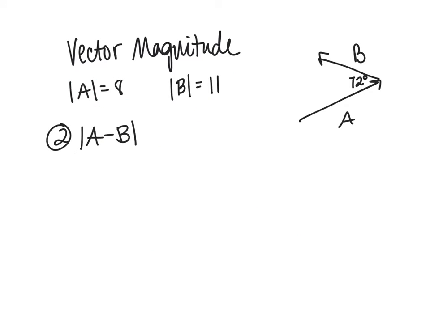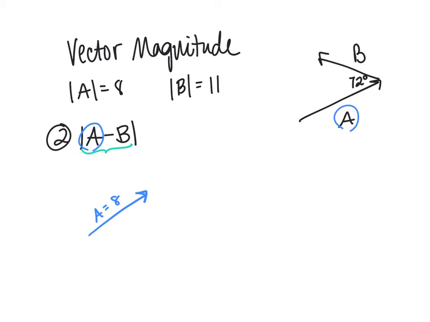So now the second one, same two vectors, but this is an example of when the picture has to be manipulated before we can use our law of cosines. So this time we want the vector A minus B. So remember to draw that out. First we'll start with A. A is the same as it looks over here. Goes up. There's our vector A, which we know equals 8.